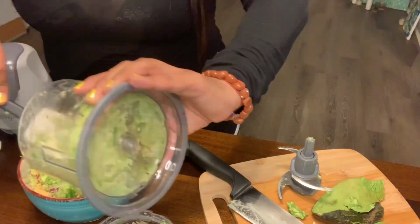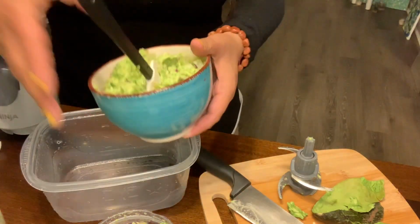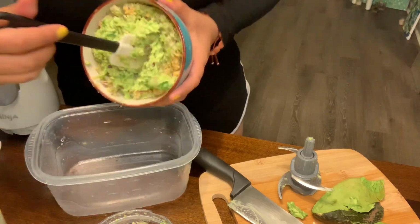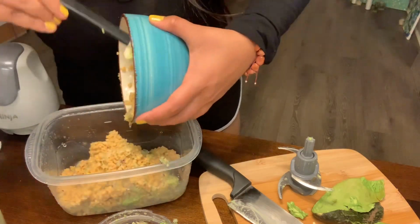Ooh, excuse that gnat. That's gross. But yeah, the bowl I had was a little too small, so I moved it to a Tupperware, which is where I was going to store this anyway.